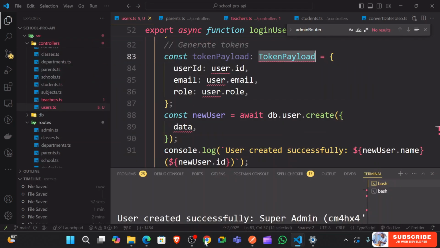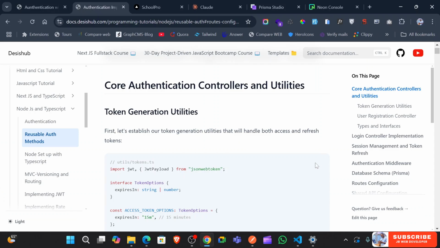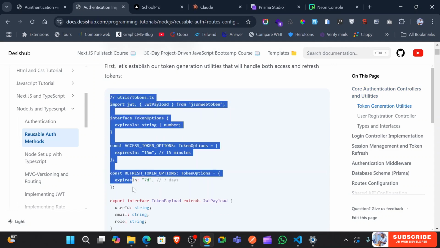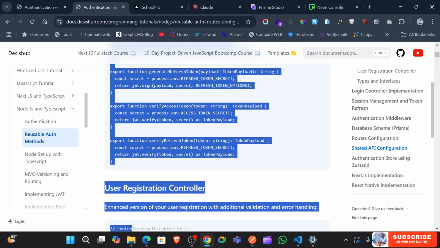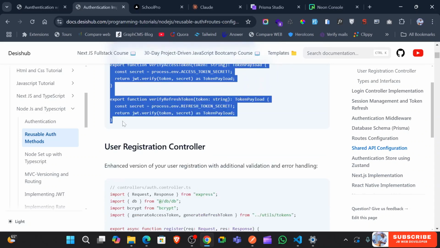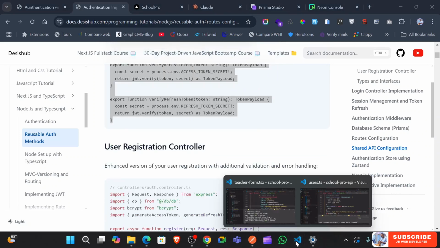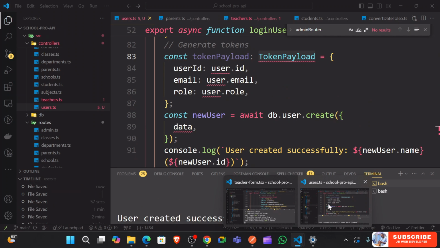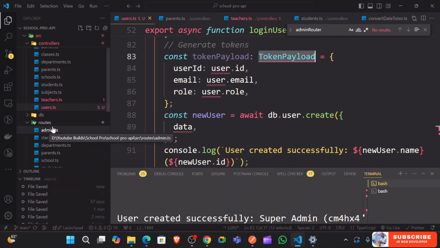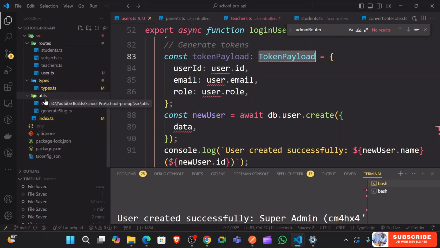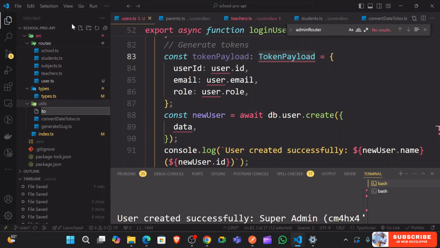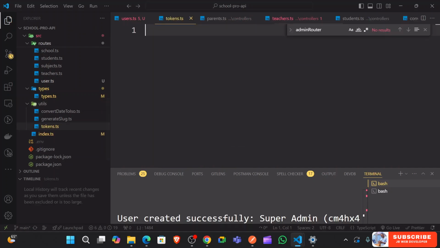So in the utils, I will put this. I will just go ahead and put this. So I will just copy up here. Let me just go to utils and let's create tokens.ts and then let's paste this.